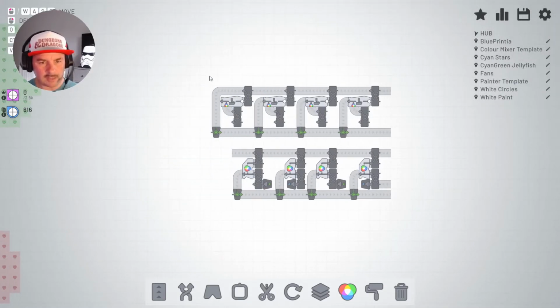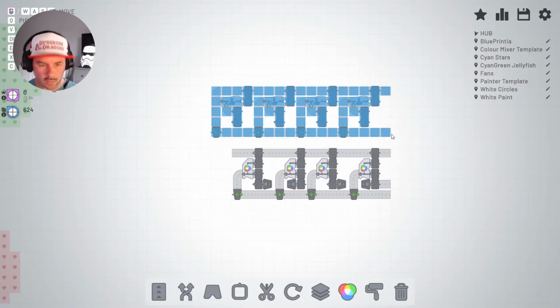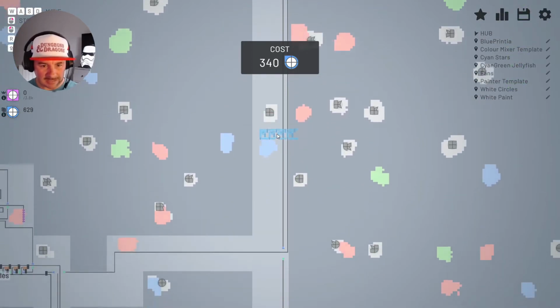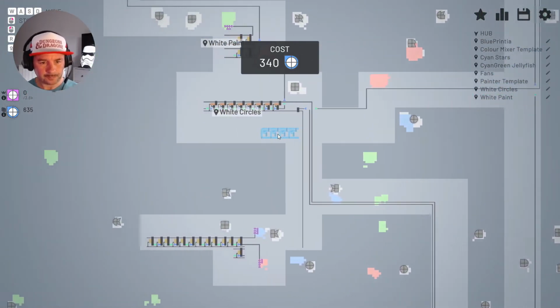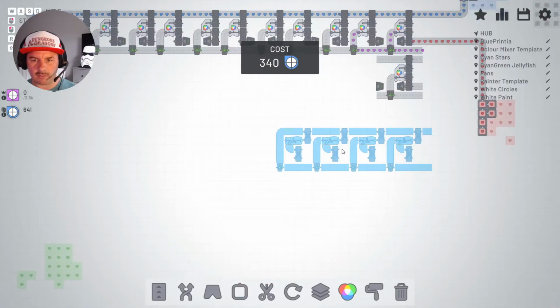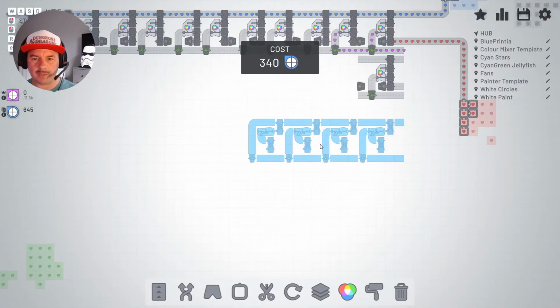So let's copy him. He's a group of 4. Go to map mode and scroll down. So we're heading basically exactly straight down there. White circles, it was here, wasn't it? Yeah, it was here with a little gap we wanted to do. So let's line him up. Let's do a gap of 3.